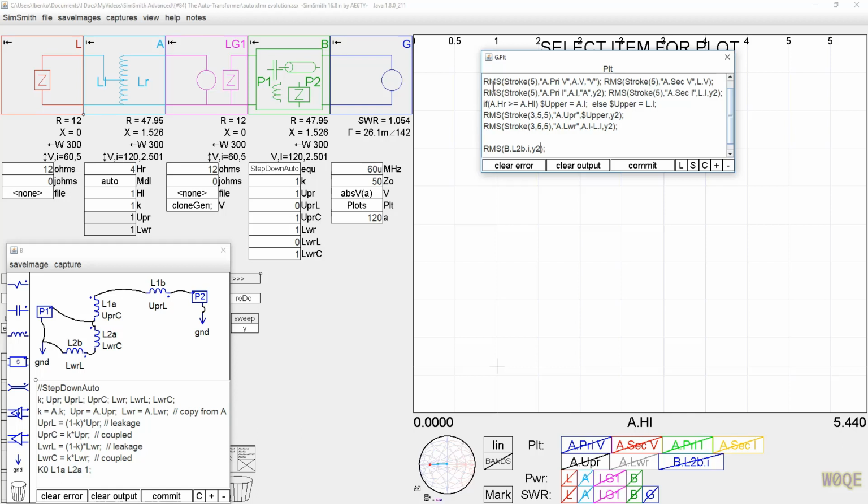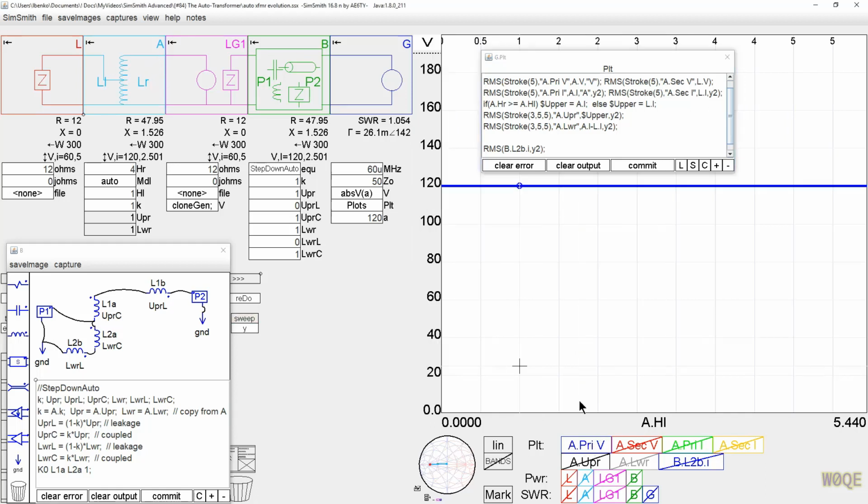The first thing I'm going to plot is this command. Let's just look at this command by itself. RMS, which means I want to plot the RMS value with a stroke width of 5, and I'm going to label it A.PRI space V right down here, and it's going to actually plot A.capital V. A.capital V is the voltage from here to here on the right side of the A block. And if we plot that, we see exactly what we would expect, and that's 120 volts.